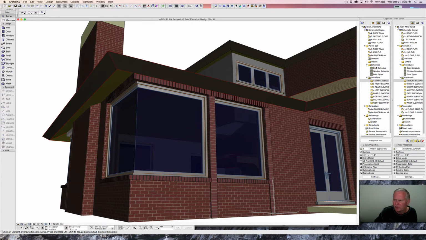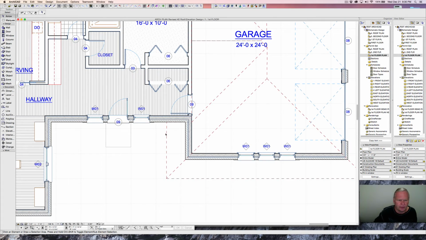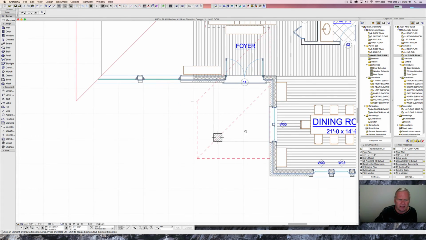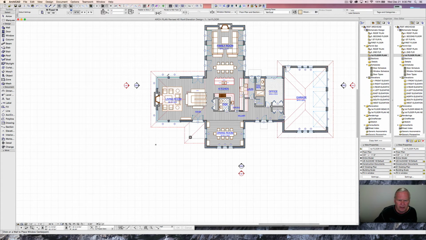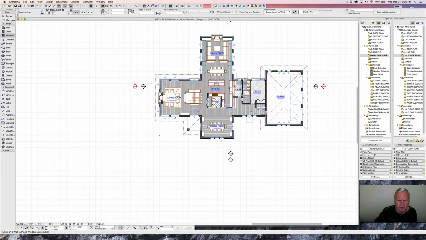Alright, so we're going to go to floor plan. What I want to do is suck up the settings for that corner window and inject them into that corner window, and suck up the settings for that window and again put them into the one in back.